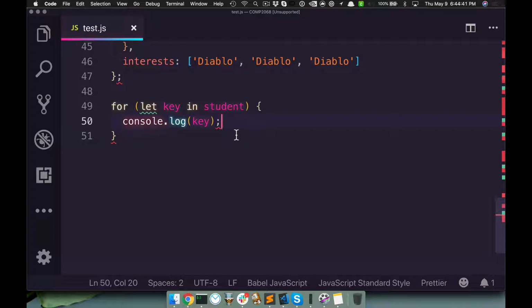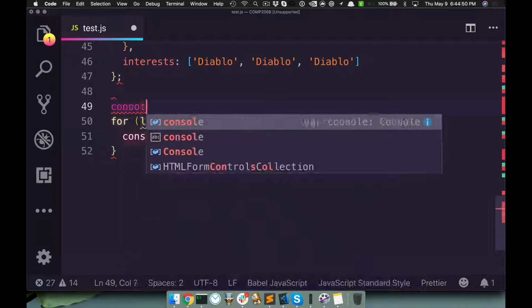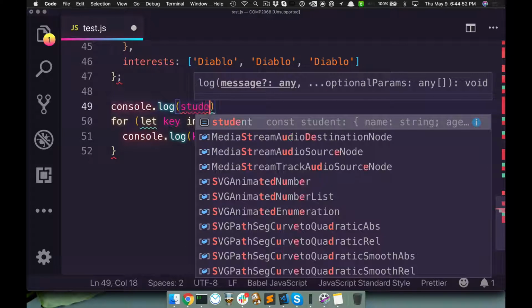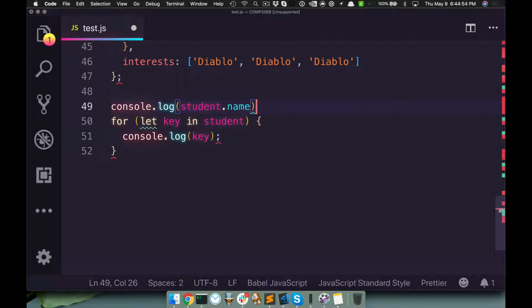The cool thing about objects is we actually support two different syntaxes. If we wanted to access, say, student name, for example, I can do console.log student.name. So I support dot syntax, just like you would in Java or whatever, right?